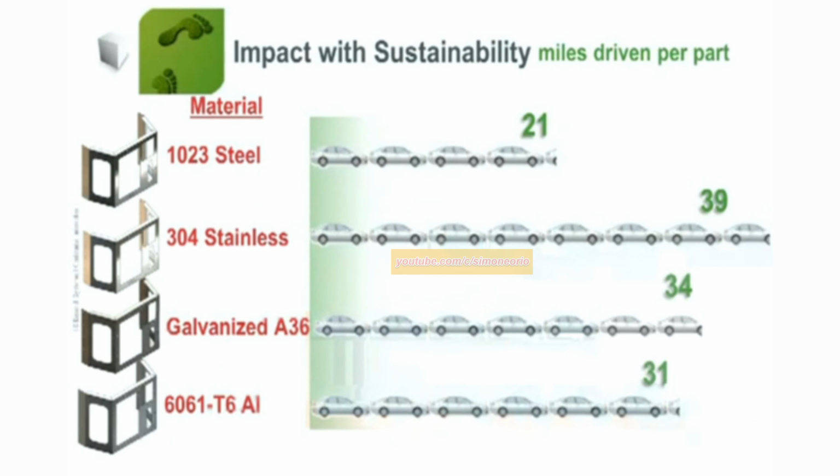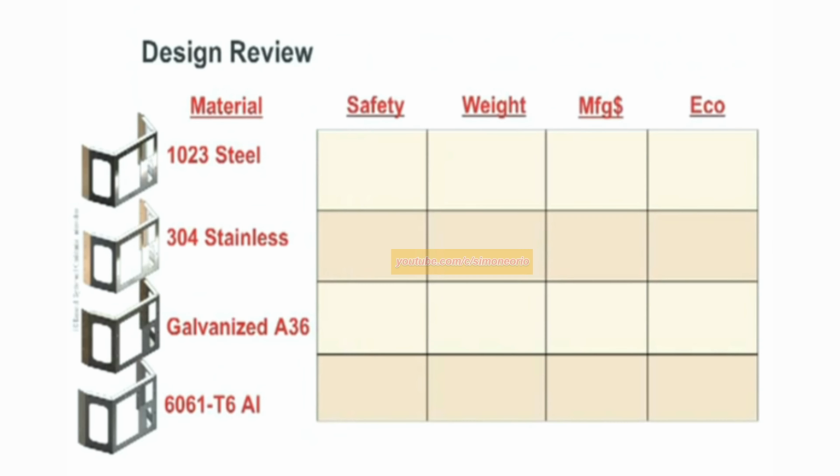Well, if we take a look at the average American automobile, the carbon impact of using steel, the 1023 carbon steel versus 304 stainless, well, you see it's about 18 miles, and that's per part. But, let's assume we make 1,000 of these. That's 18,000 miles of difference for just a 1,000-piece run, and that's like driving coast to coast 6 times. So let's put all these information pieces together. Let's connect all the dots.